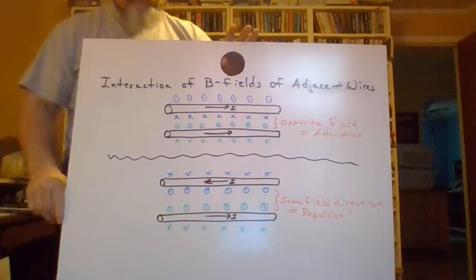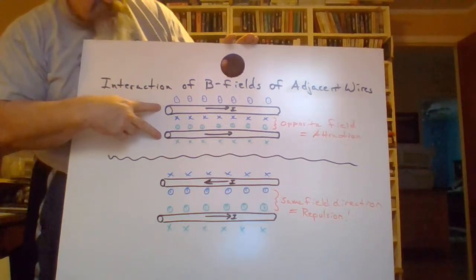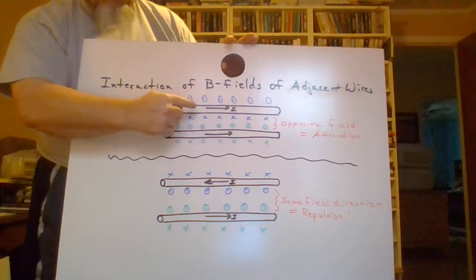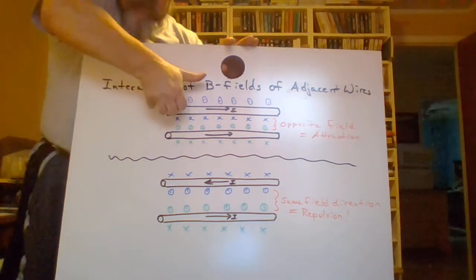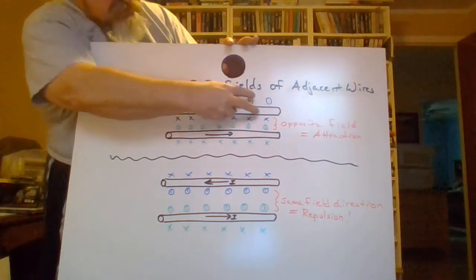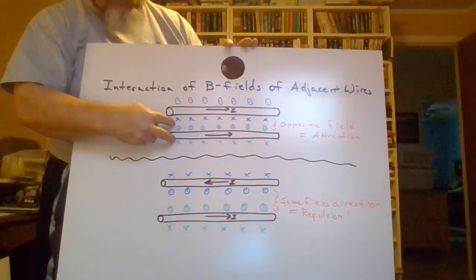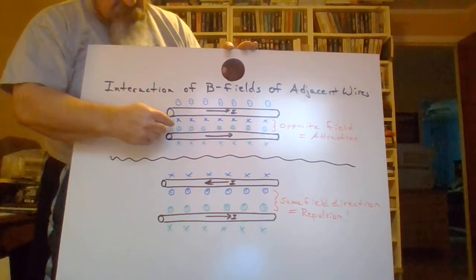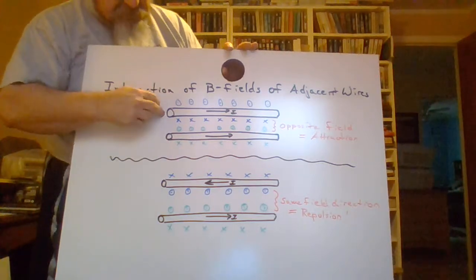This diagram represents that. On top here, we have 2 wires. They are adjacent to each other, and the current is flowing in the same direction in both of them. All right. Notice that with the top wire, if we use our right hand rule, it's going in on the bottom of the wire, coming out on the top. And so that's why the symbols in blue are the way they are. The bottom wire, I'm using green to differentiate the symbols. But notice that on top of the bottom wire, it's going out. On the bottom of the bottom wire, it's going in, just like it is up here.